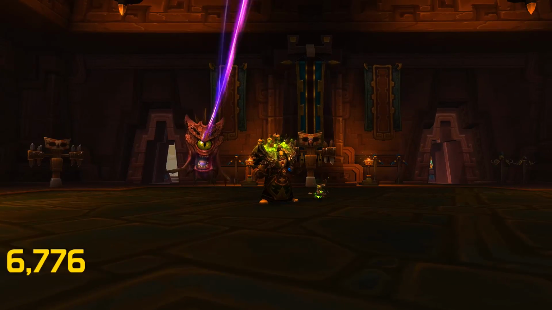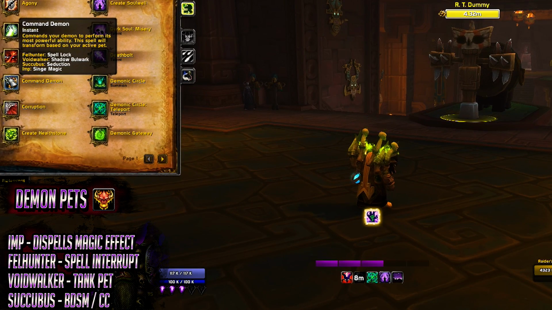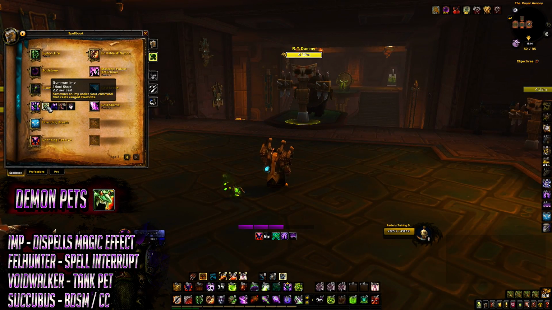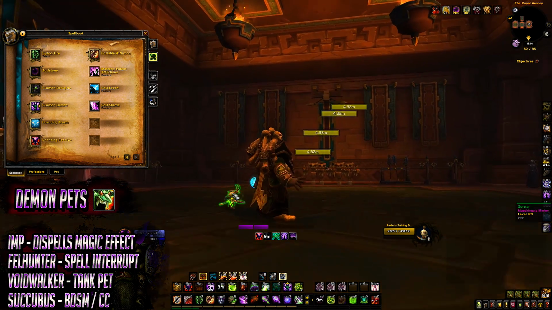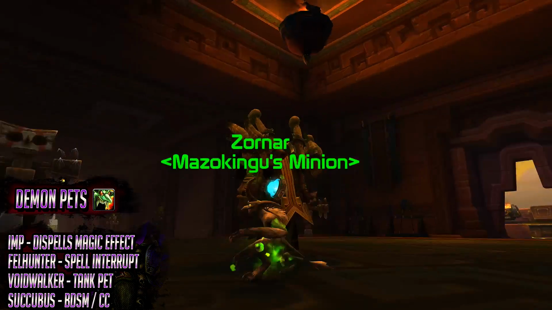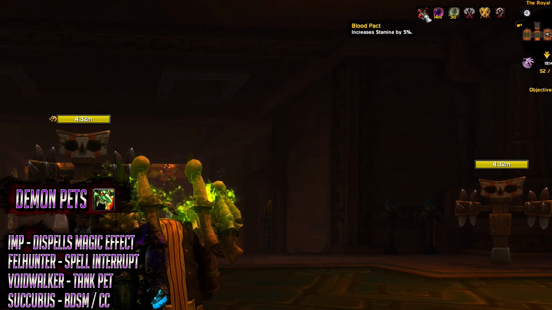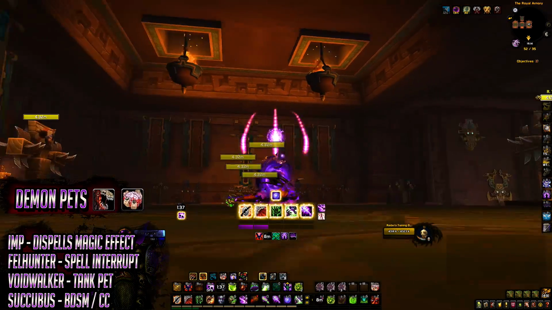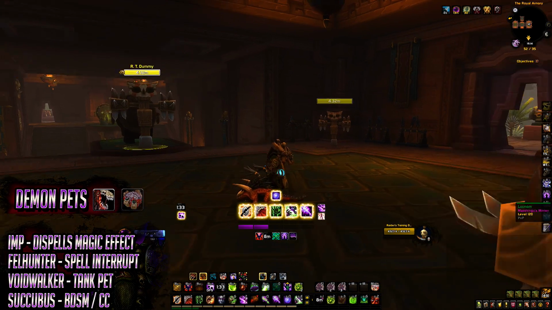Our normal pets are as vanilla as can be, but they of course come with the Command Demon ability that lets us use their special ability. Imps provide you with a passive 5% stamina buff and have the Cinch magic ability that can be cast to remove a harmful magic effect from a target. The Imps also have the highest damage out of all the pets, but not by enough to warrant a sacrifice on a better demon ability like the Fell Hunter's Interrupt, your only interrupt to be precise.